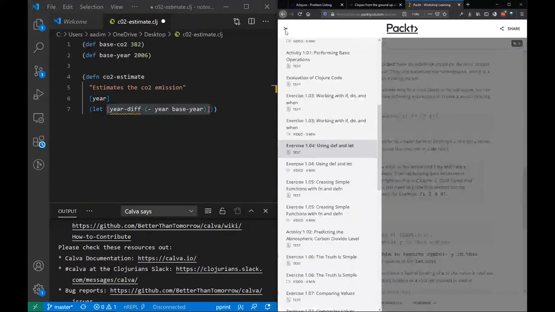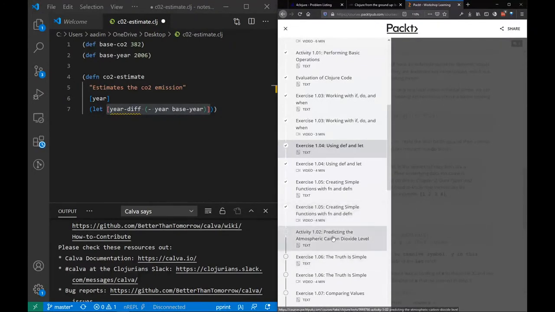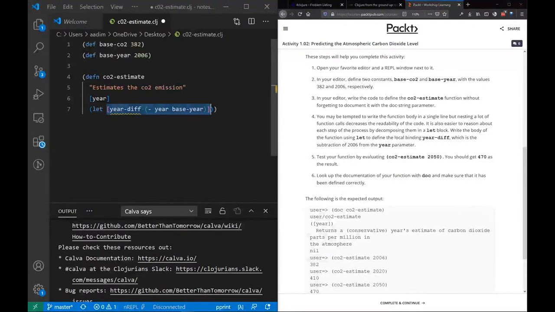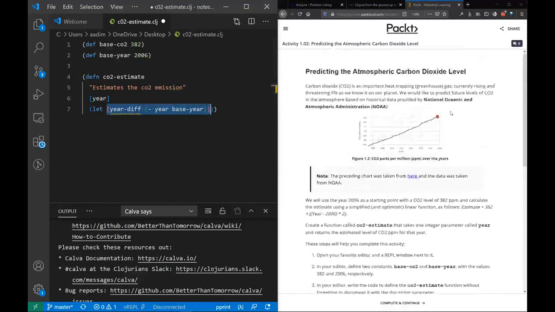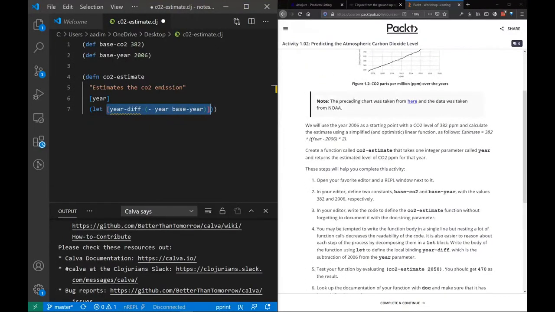Yeah, that's what I was confirming. So we can define multiple things, but for now we've defined year diff, and then we can simply use this and return it as an expression.